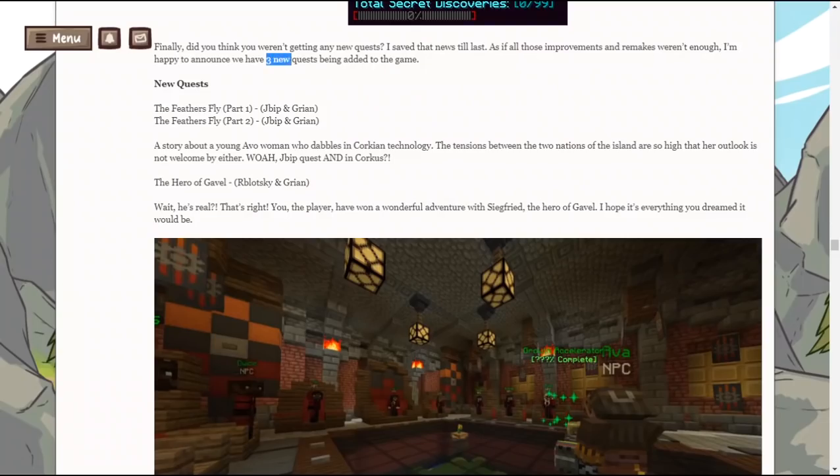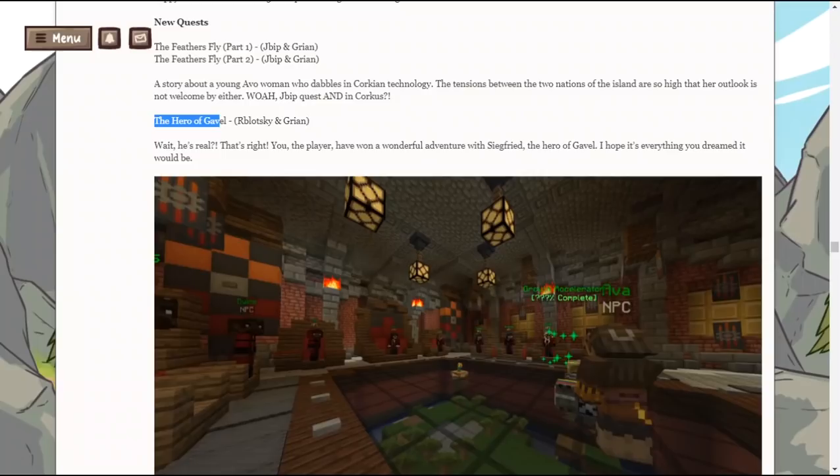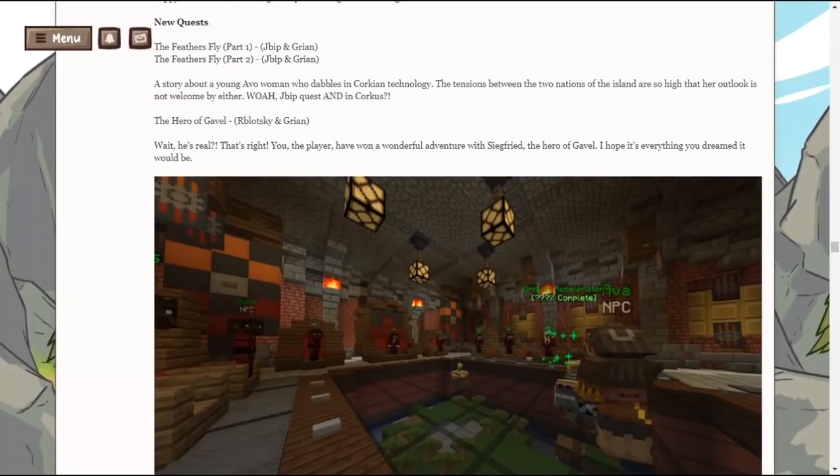And 3 completely new quests being added in-game. The Feathers Fly Part 1 and 2, worked on by JBip, which will be about a young Avo woman who dabbles in Korkin technology, and the tensions between the 2 nations of the island are so high that her outlook is not welcome by either. So it's another quest in which we will look at the relationship between the Avo and the Korkians. And another quest, the Hero of Gavel, which will be a Siegfried quest. And here you can see a screenshot of either part 1 or part 2 of the Feathers Fly questline.